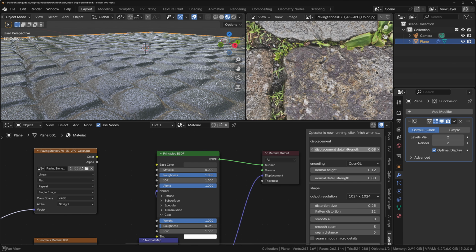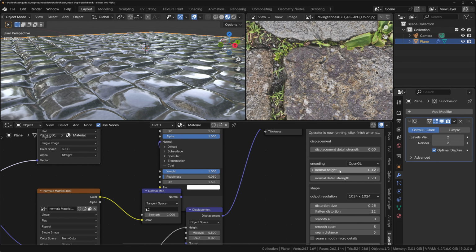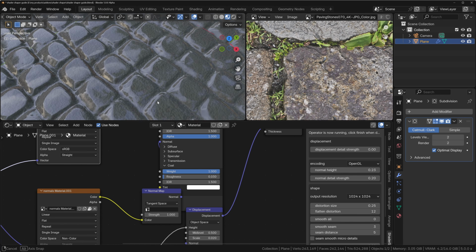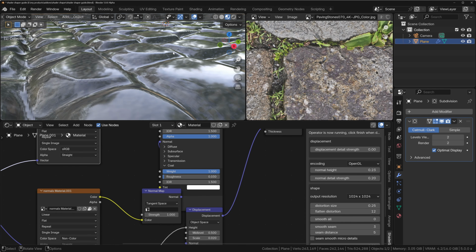I can't do that with the displacement detail strength. So I'll turn that back down, and then I'll turn the normal strength back up instead. I'll increase this a little bit. You'll see we can. So we've actually got a glossy surface.